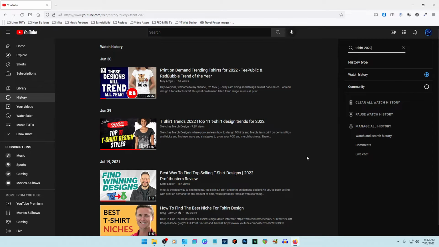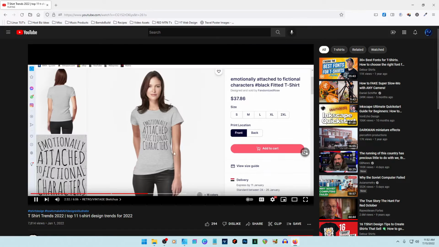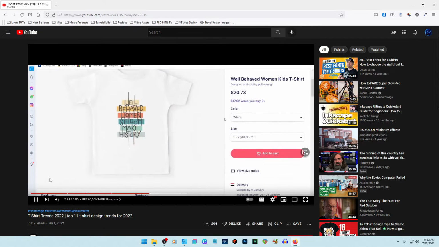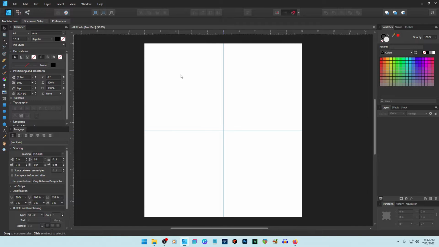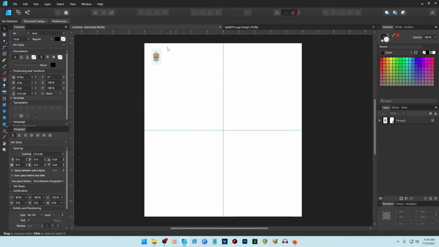Then we're gonna go back to this video and we're gonna take a look at some of these designs. I believe it was under lettering, and I believe the design was here. We originally liked this design as an inspiration, so let's go ahead and do an Alt print screen because I don't want to keep this. Otherwise, I would do a Windows print screen. We're not going to need the logo right away, so I'm going to hold off on that.